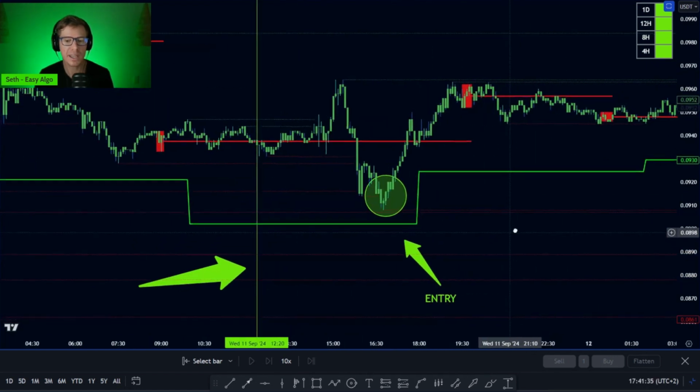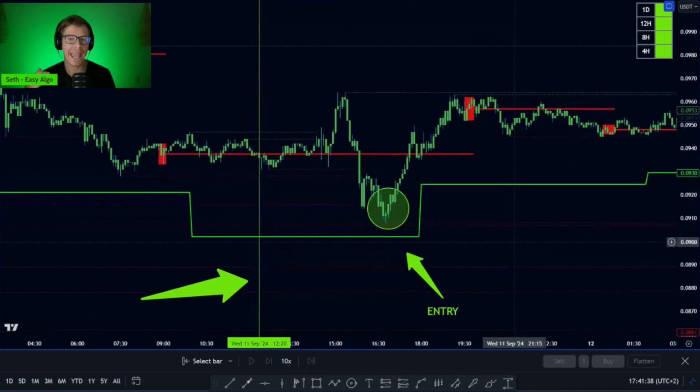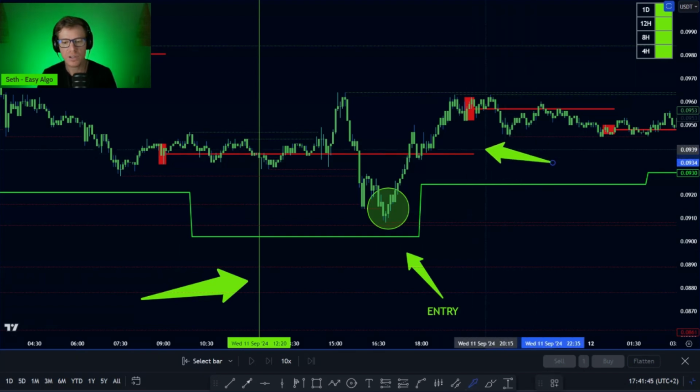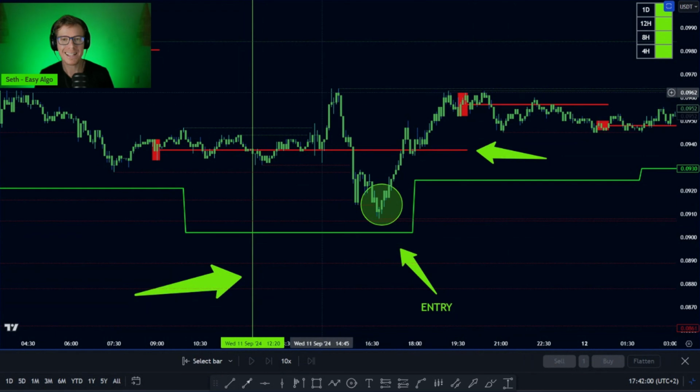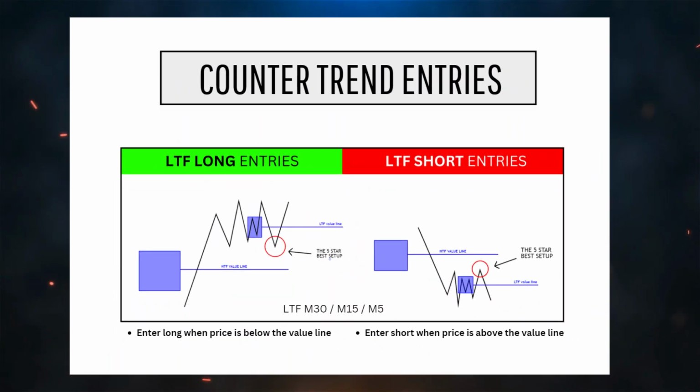Now, all I'm looking for, guys, when we're looking for long entries, we're only looking to go long when price is underneath these value lines. Can you see this over here? This over here is the value line, and price oscillates around this value line. This is giving us the exact framework of where the best places are to look to enter your long positions. When price is underneath this value line, that is precisely where we want to start looking for longs.